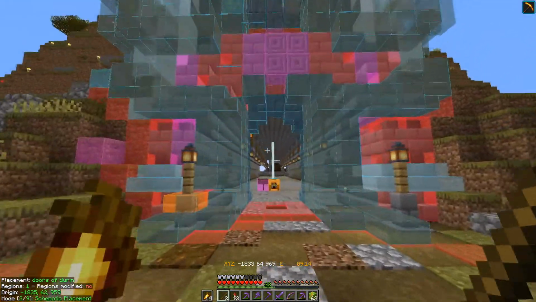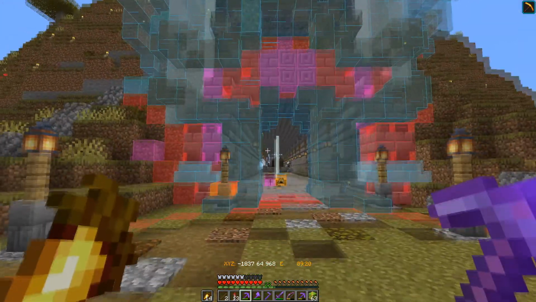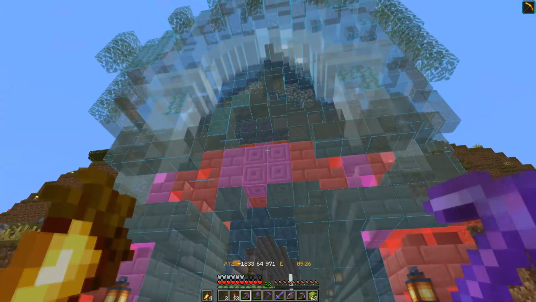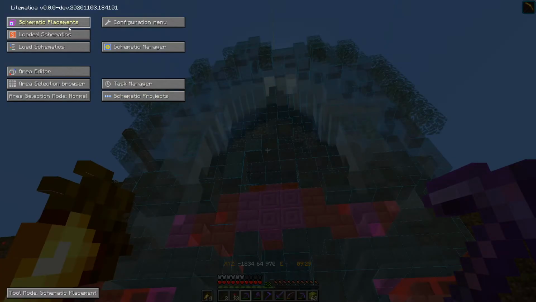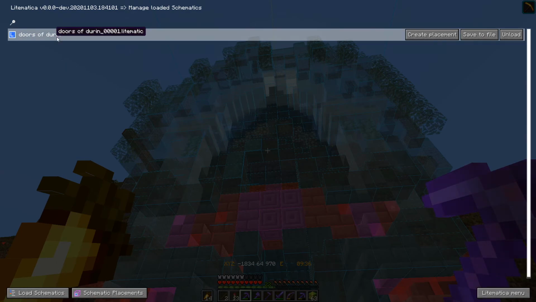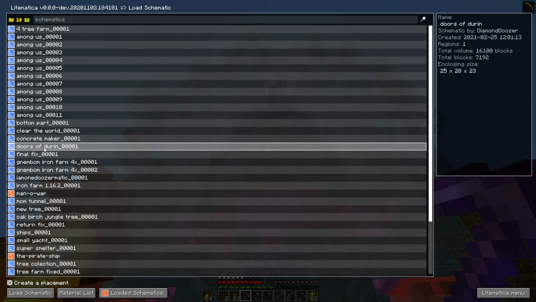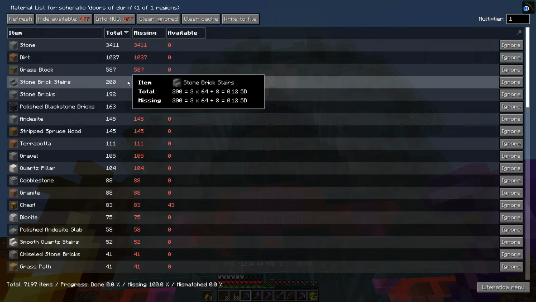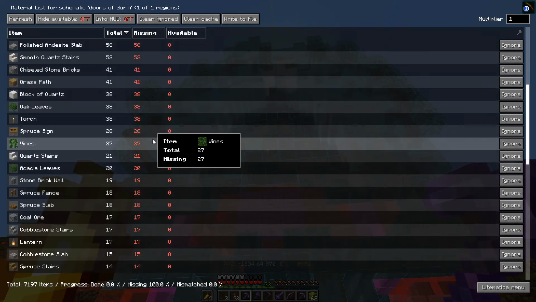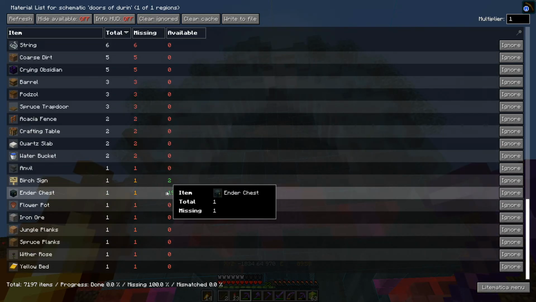So now we can come through and start tearing things out and figuring out where we have to put different pieces to make this look the way we want it to. The next thing I need to do is hit M, go to schematic placements, and load schematics, Doors of Durin, and do a material list. This is what I need in order to actually make this build. So we're going to have to get some items quick, and start working on it.